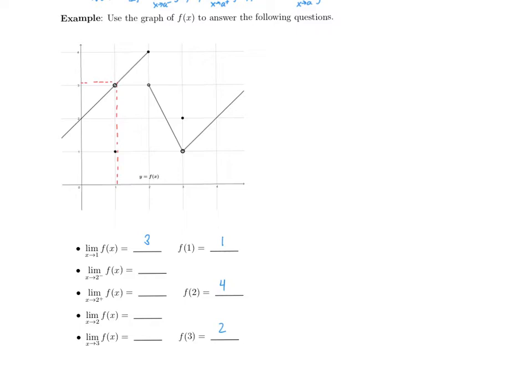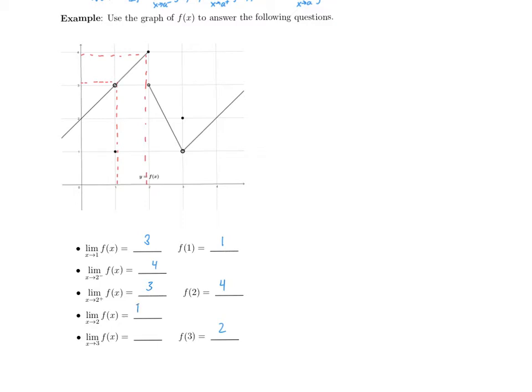Next, we have the limit as x approaches 2 from the left. So we're thinking for an input close to 2 but on the left-hand side, what are those outputs going to be close to? So if we're close to 2 on the left, we see that the function outputs appear to be getting closer and closer to 4. And then now I'll stop tracing through with the graph, but I'll go through it a bit more intuitively. If we're close to 2 on the right, our function outputs look as though they are close to 3. So the limit as x approaches 2 from the right is 3.